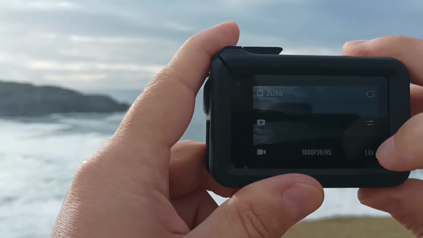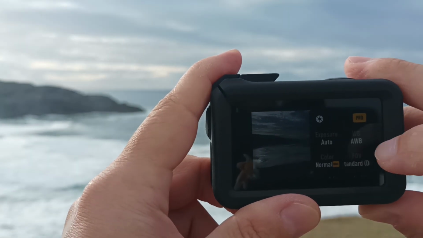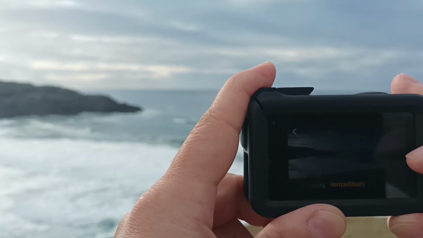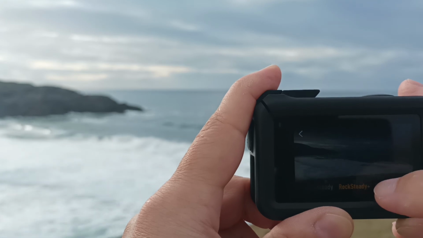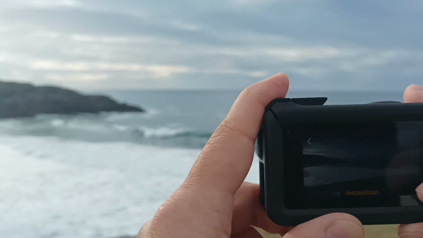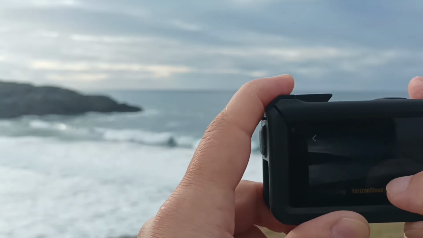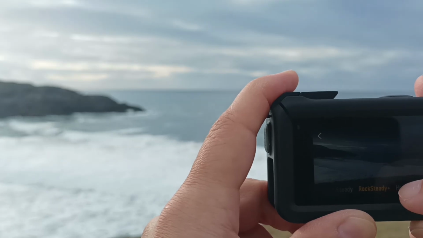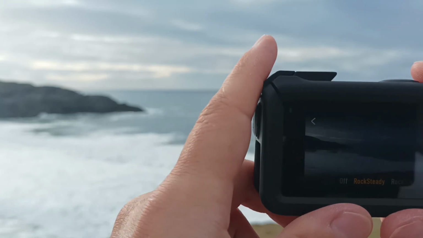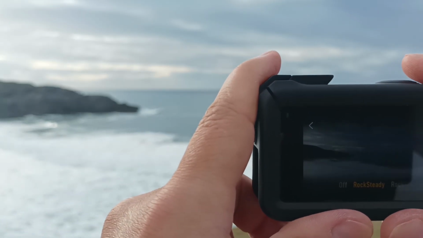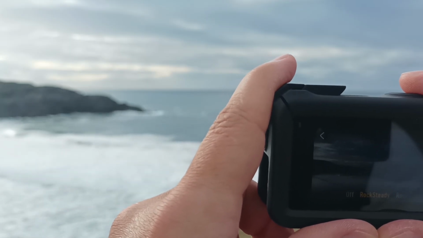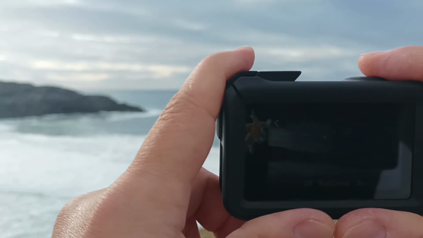Now let's move on and go to Dewarp setting, and we're going to change the stabilization settings. You see now the image is changing kinda. Here it's not changing, but when I switch to horizon steady, it becomes bigger. Again, it changes. But one of the reasons we're doing this video is to show the quality of the video. So let's now record in 1080 resolution, Dewarp standard, rock steady.